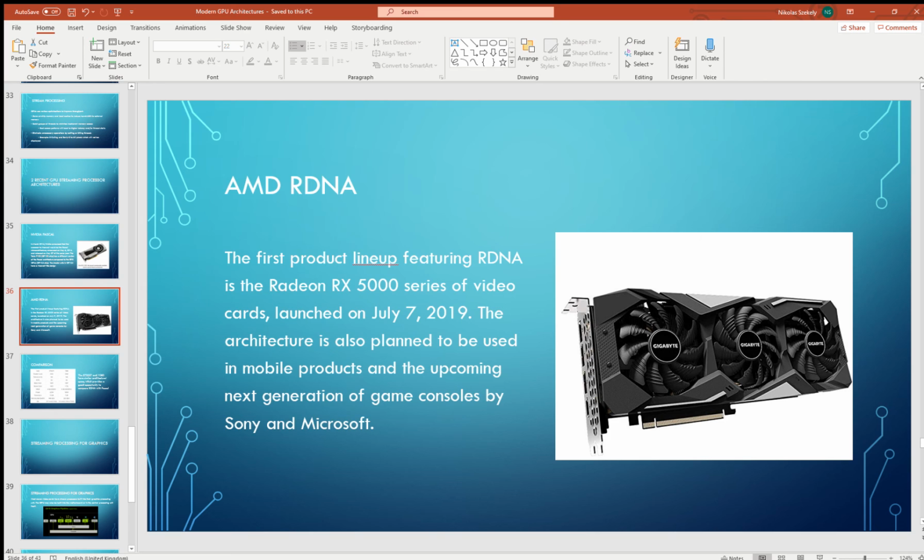The RDNA also introduces working primitive shaders. While the feature was present in the hardware of the Vega architecture, it was difficult to get a real-world performance boost from, and thus AMD never enabled it. The display controller in RDNA has been updated to support display stream compression, allowing output in 4K or HDR.